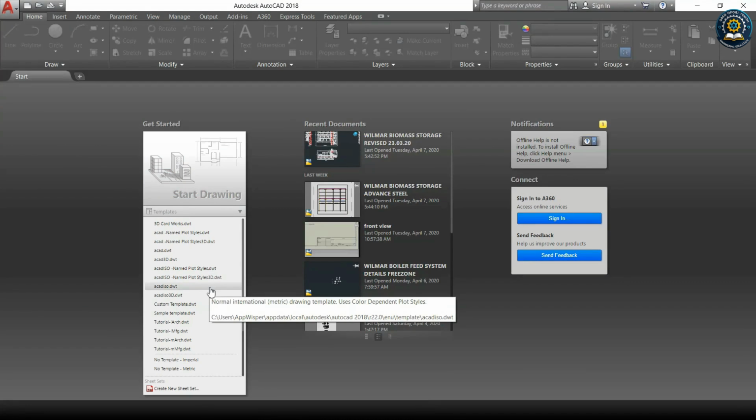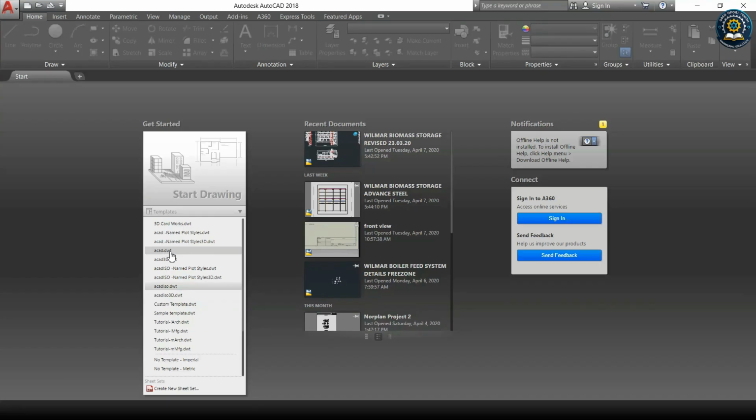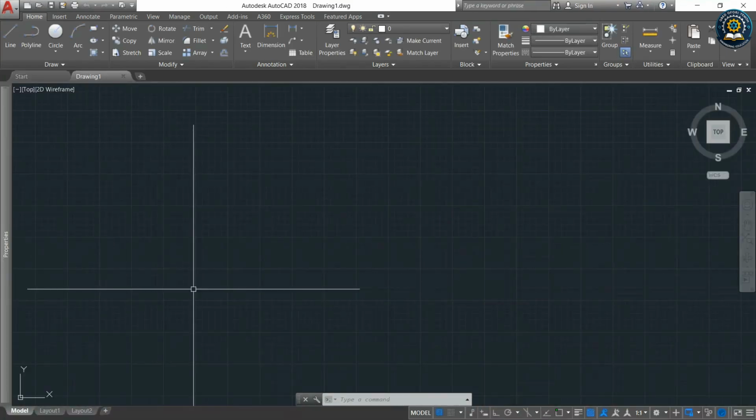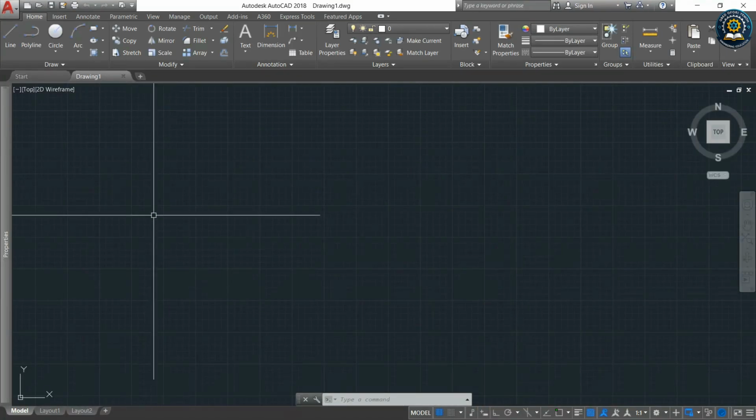We have the imperial template and then the metric template. The imperial template is the one labeled AutoCAD DWT, and the metric template is the one labeled AutoCAD ISO DWT. You'll mostly be using the AutoCAD ISO. So when I click on AutoCAD ISO, this is what I have.